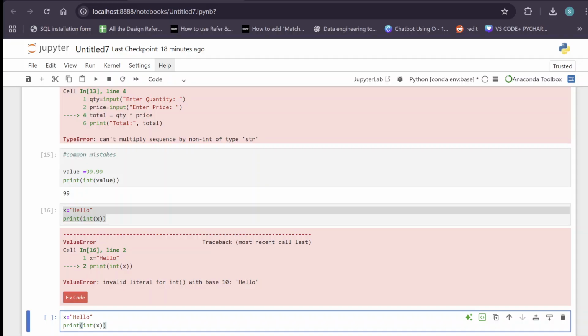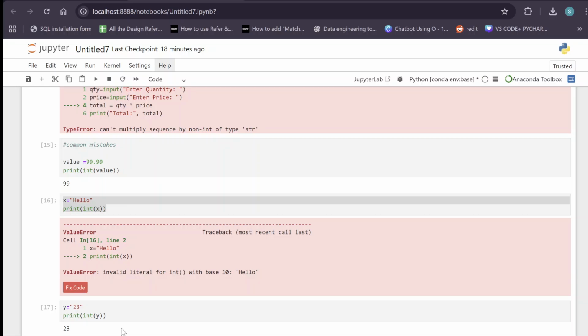For example, if I give numerical characters inside the quotes, this will work. See here, but the other doesn't work because we have given letters inside the double quotes. So the original string cannot be converted into an integer. That is what it is telling us.